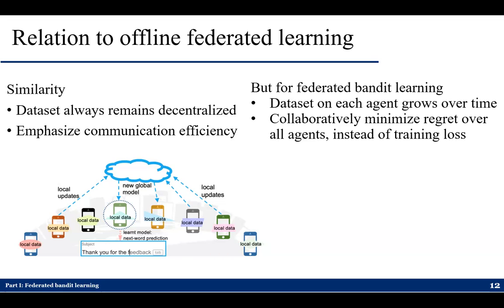The difference is that in our case, the data set is growing over time on everyone. As we consume the contents recommended by the app over time, the data set they collect from us is increasing over time, and that is the key difference from this offline federated learning, because that means over time you want to know when you should update your model such that you make sure your model is still relevant with this increasing data set.